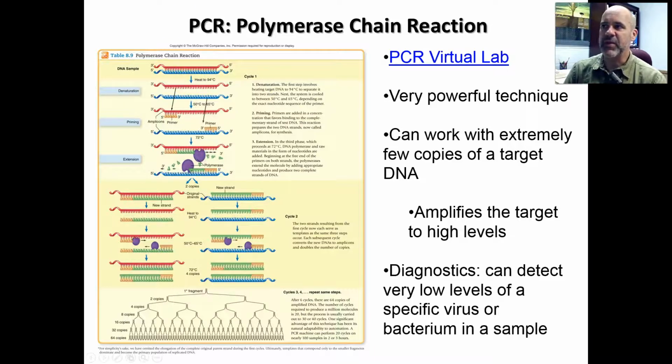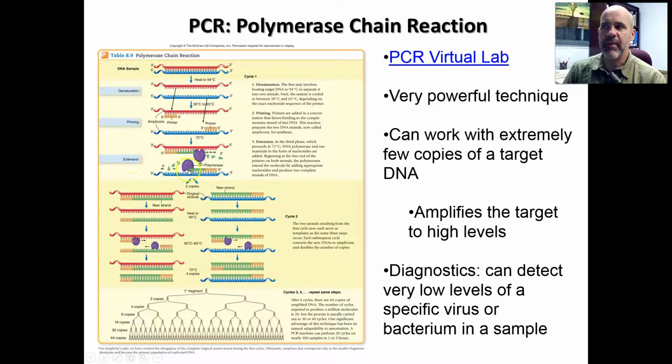And you use that for this particular technique. So all this is happening in a little tiny test tube, and those primers that you've designed, through complementary base pairing, match up with an area of DNA, like DNA from some virus that you're interested in detecting, let's say herpes virus. That's called the priming step.